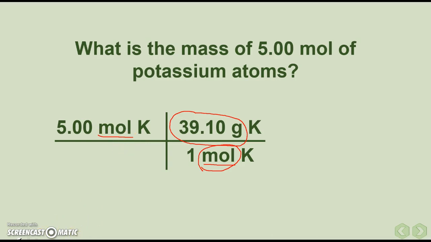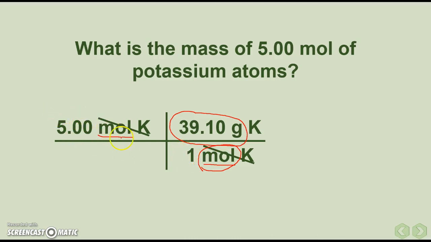So that allows them to cancel out. And so if you'll look here, they're going to go ahead and cancel out. And then up top here, I have this 39.10 grams. Well, where did that come from? Well, down here on the bottom, I have 1 mole. This value is always going to be 1. Wherever the moles are, I'll always have 1. Moles are always 1 when I'm converting.